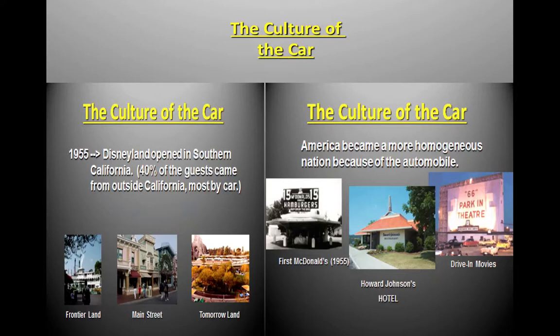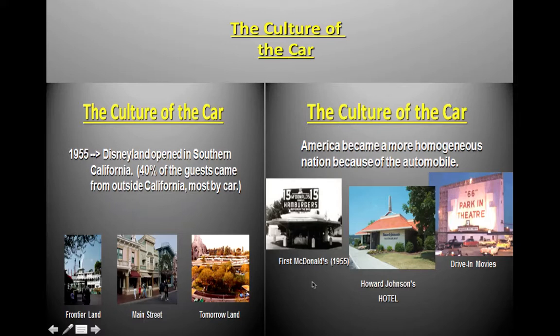The interesting thing about Disneyland actually is that it also has things like Tomorrowland and all this new technology and stuff like that. And it's kind of symbolic of the 1950s as well. Main Street, Frontierland, going from Frontier to Tomorrowland, that transition that the 50s is going to be.